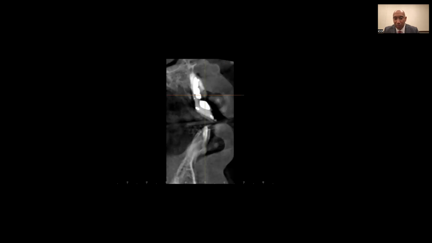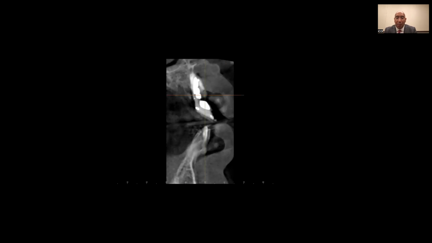So taking out this implant was like no problem at all. It's just a simple elevator and you pop it loose. So the question here is, how do you time your surgery? Once you take the implant out, do you do your bone graft first? Or do you try to do any grafting? Or do you let it heal? Do you do a soft tissue graft?